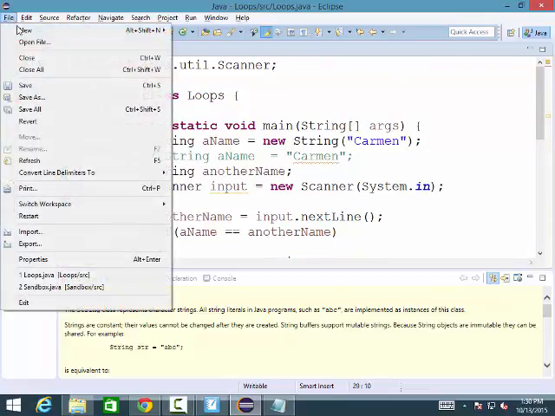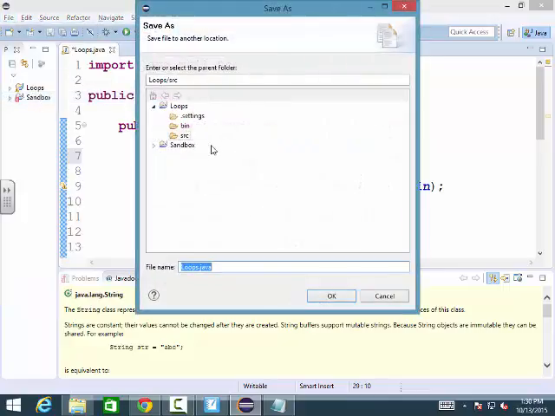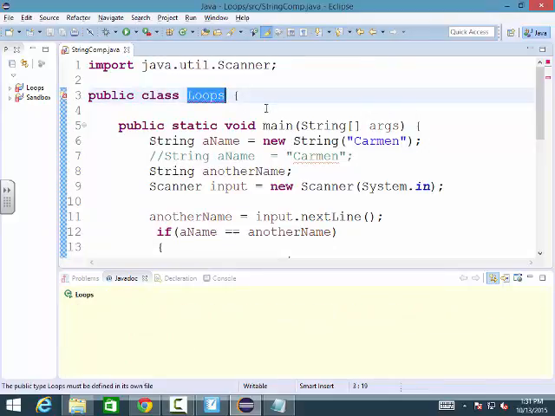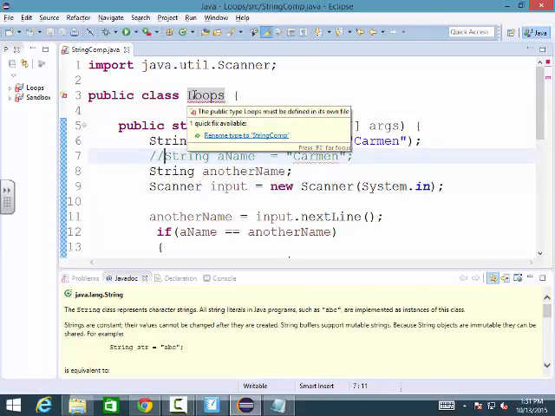So first, let me save this guy off. Loops is no longer loops. It is stringcomp.java. Okay. I'm just going to change the name of this.